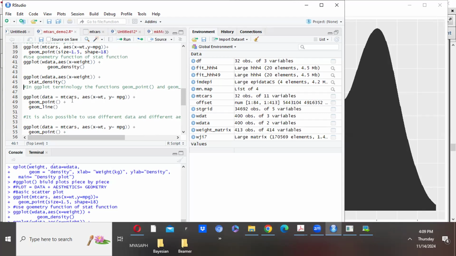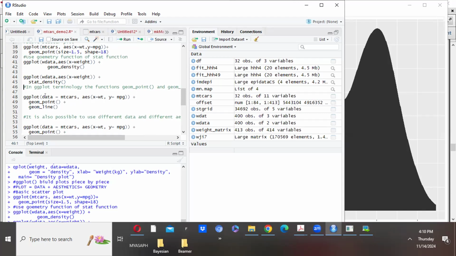We can now try to see, supposing I want to use maybe two layers to visualize my data. So here I'm going to use points, and I'm also going to use a line to join these points.